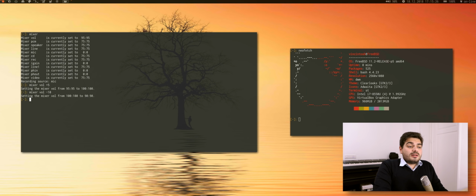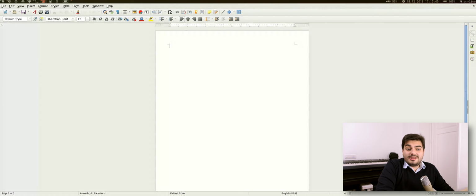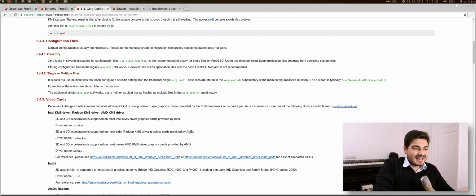But yeah, after all of this, how does it run? Well, pretty good, I have to say. I tried Chromium, GIMP and LibreOffice on this thing, and they work without any problem, granted that you managed to install them. I think that you can do pretty much everything you do on Linux with this OS, with a lot more tinkering, of course, and much more than you can even imagine with Linux. Maybe some software doesn't exist.